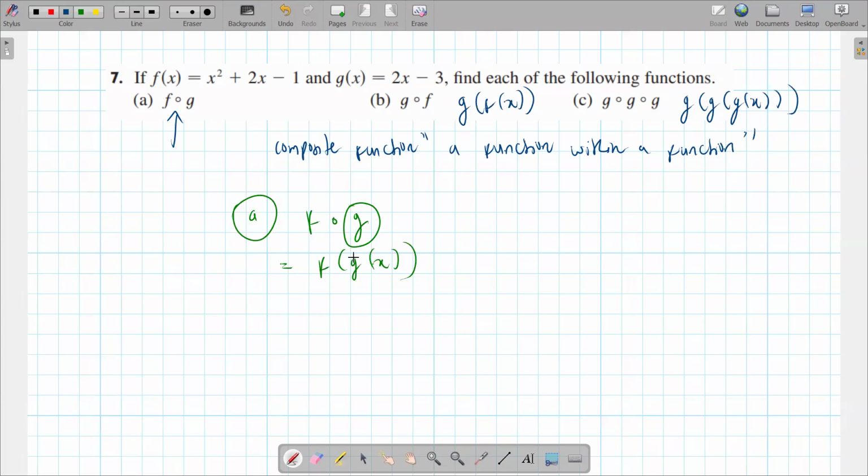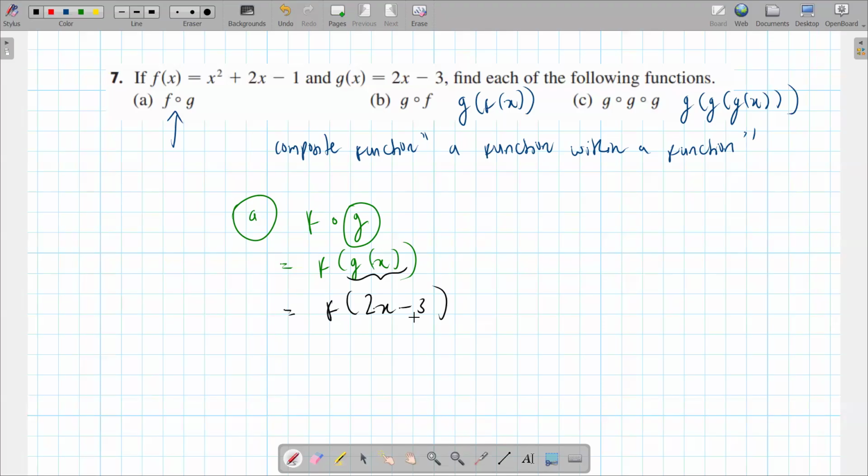Let's start with a. f of g of x. And again, once you know, they're very simple. It's just an algebra question. For composite problems, you always work on the inside and you work your way outside. You're not allowed to touch the outer bits until you've cleaned up the inside. So that f on the outside is going to stay as it is. On the inside, we have the function g of x. What's g of x? Do we know what g of x is? 2x minus 3.